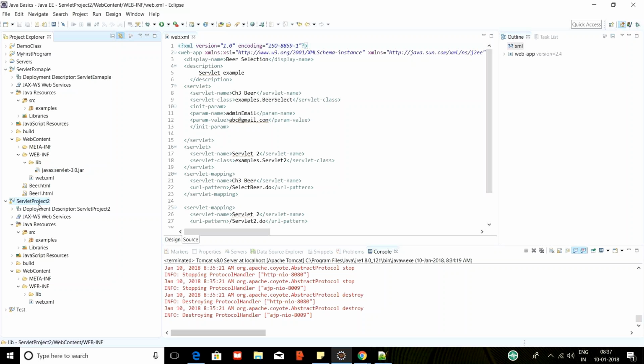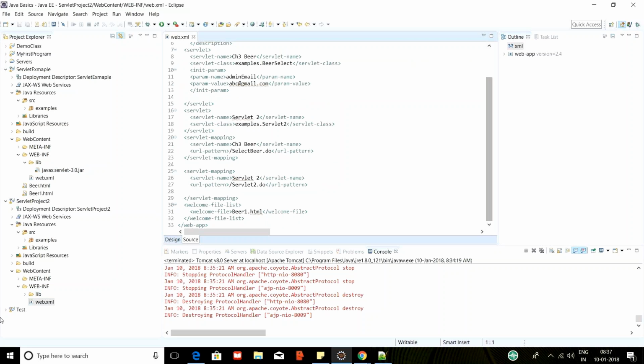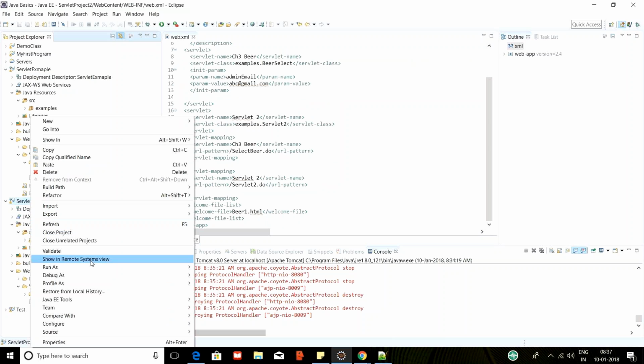Let's check. Okay, it has my servlet 2, it has my beer.xml, and let's run this program.